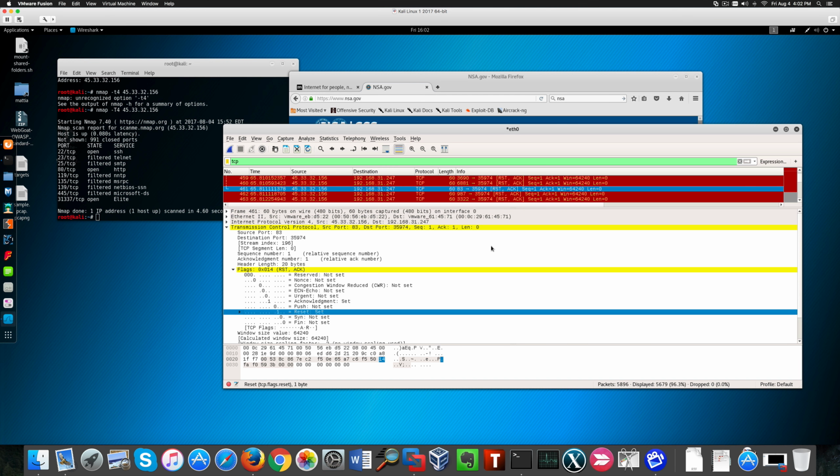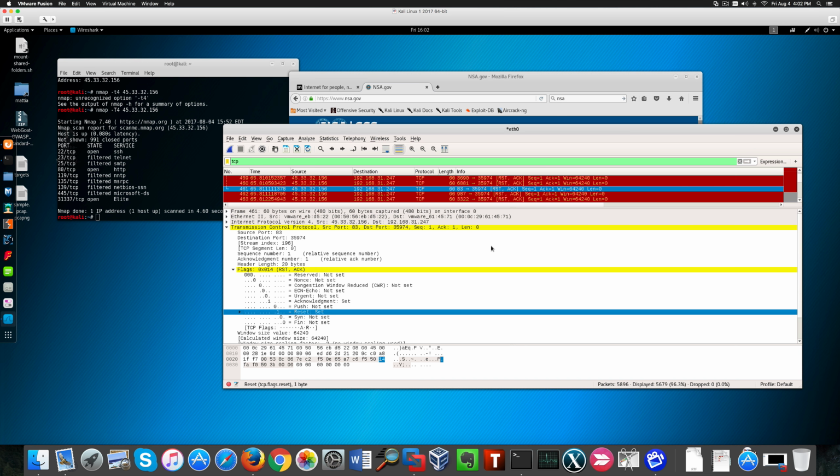If a bunch of packets are reset before completing the three-way handshake, that could be an indicator of somebody trying to probe your system and understand what services are running and what ports are open on the machine.